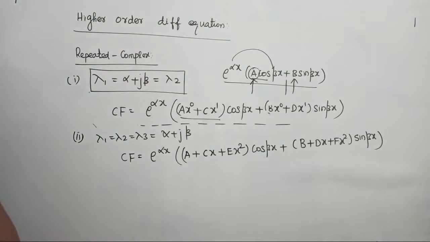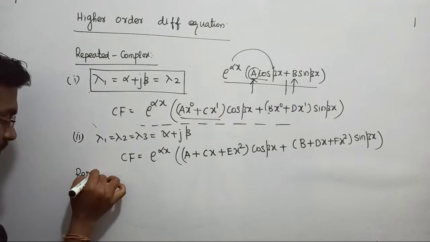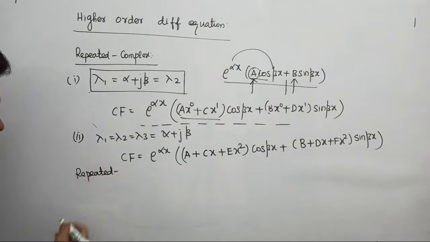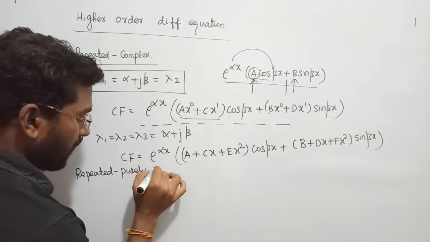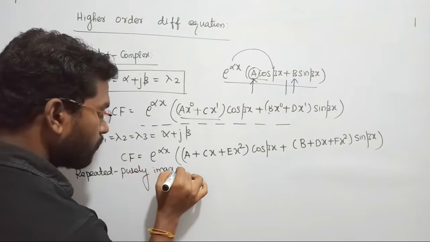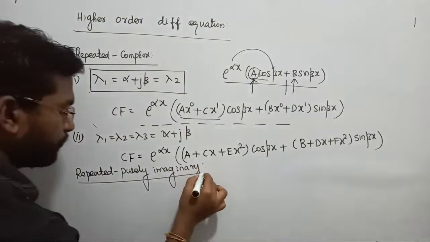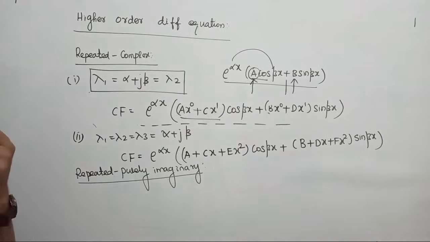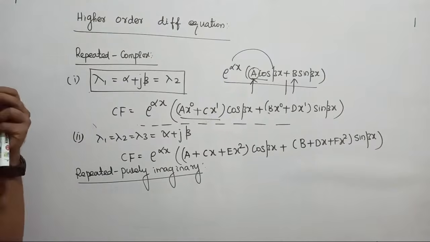Okay, that's all. Fine. So this is repeated complex roots. What I have to do now, we have to consider repeated imaginary roots. Since we are in the repeated part only, but I have to consider purely imaginary roots. So when we are looking for the solution of purely imaginary roots, right? Now, how shall I bring the answer for them?